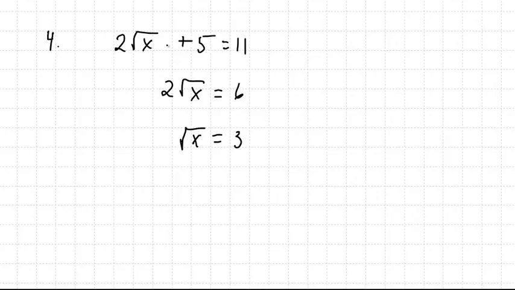Question 4, 2 times the square root of x plus 5 is equal to 11. It's important to note that this radical sign does not extend over the 5, so the plus 5 is outside of the radical. This radical has not been isolated. To isolate it, I'm going to subtract 5 from both sides, so I have 2 root x is equal to 6. Then I'll divide both sides by 2 to have root x equals positive 3. Then multiply the right side by 3, multiply the left side by root x, and I end up with the same answer as in number 3, x equals 9.